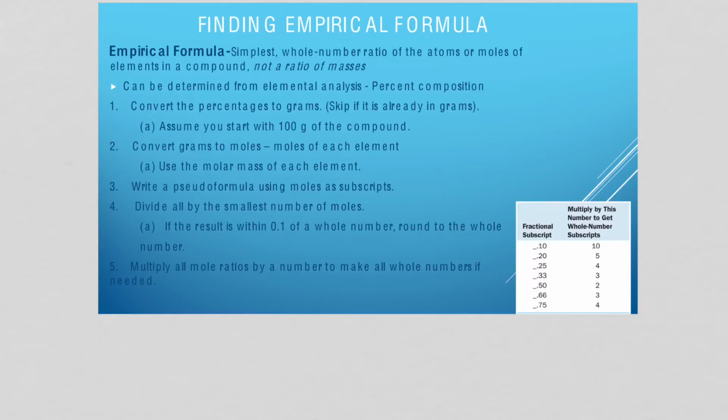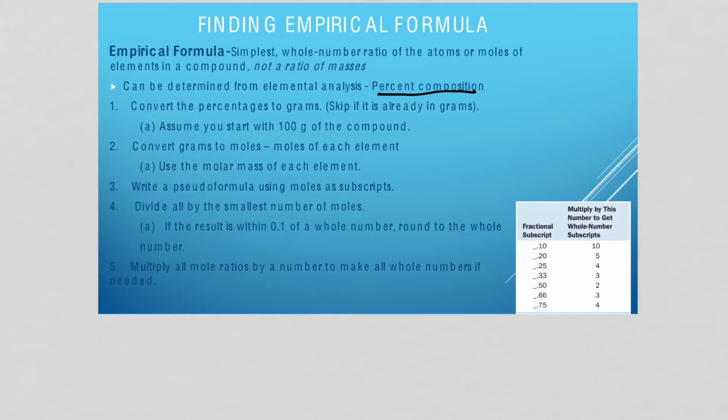So the empirical formula is what we can determine directly. If we know the percent composition information, we can directly come up with this empirical formula, the simplest whole number ratio. Now, that may or may not be the actual molecular formula for the compound that we're working with. So we have a couple steps that we're going to follow. We're going to assume that we're starting with the percent composition here.